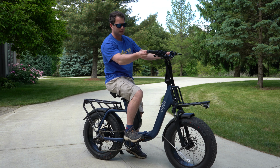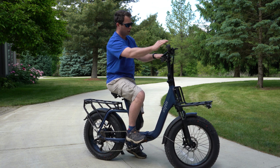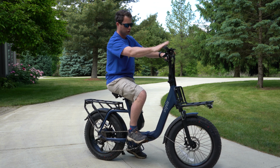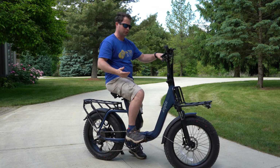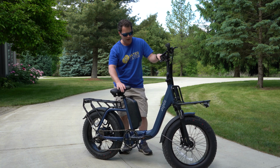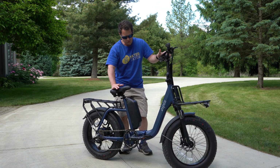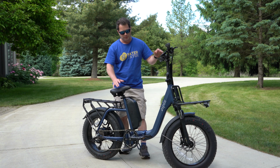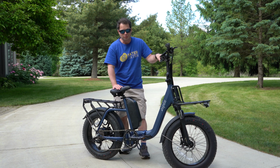And I really like the grips here. They have a better grip design than just a circle, so it helps support you. So there's a lot of ergonomics going on here. Same thing with the seat. This is an old man seat, nice and wide. It's soft and cushy. So overall this is a very comfortable bike to ride around the city, along with the big tires and the front suspension. Like I said, you can hop city curbs, you can go in the dirt, you can go in the grass. This really does a lot.